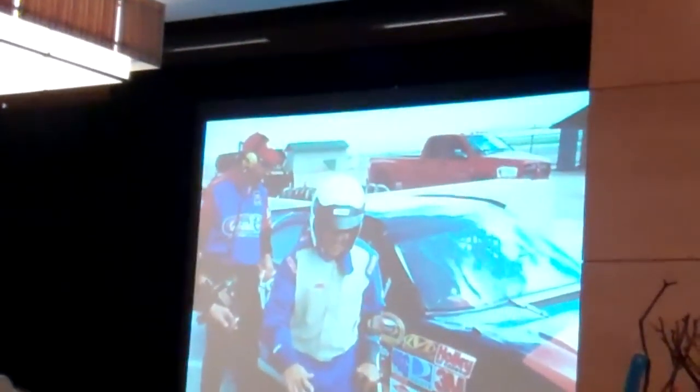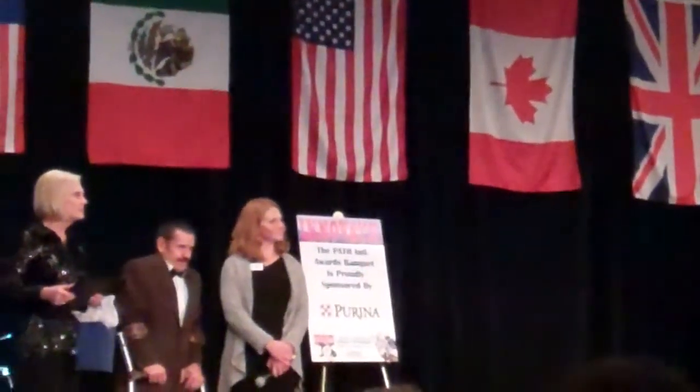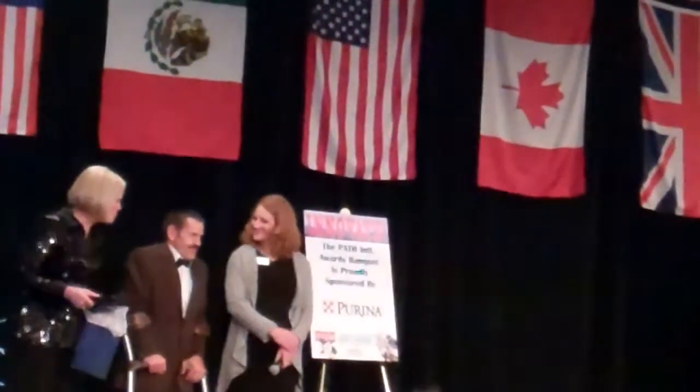Cliff is a Hearts and Horses icon of success, strength, fortitude, and dedication, and he exemplifies inspiration. As Dory Epstein Ransom, former executive director, said, quote, "There is no other person I have met in my 8 years of association with Hearts and Horses who deserves this level of recognition more than Cliff Huber," end quote. Through the increasing belief in what he can accomplish, he sets a stellar example of what can be done on horseback by persons with or without a disability. Congratulations, Cliff.